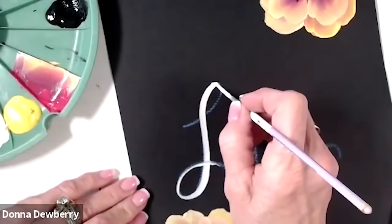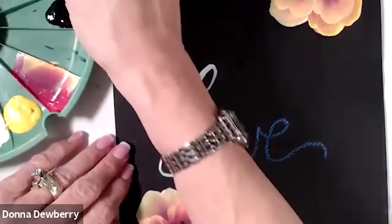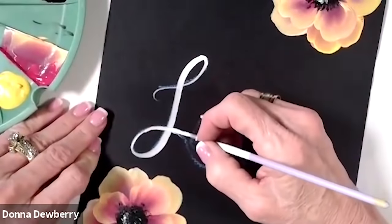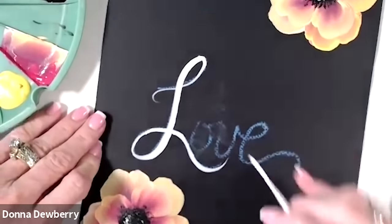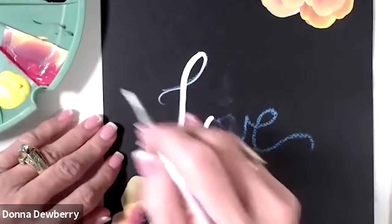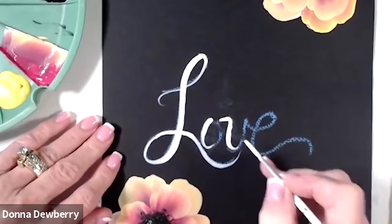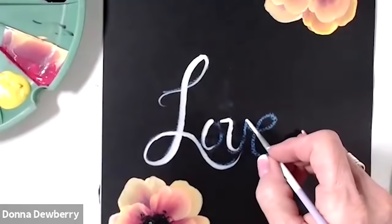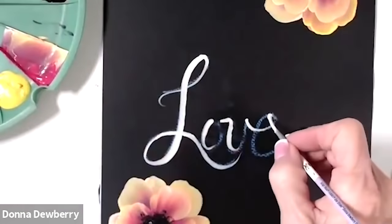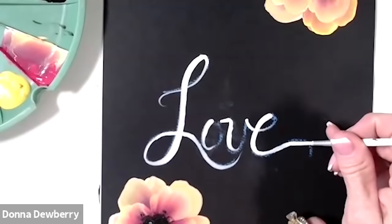So what we're going to do here is we come across and then we go real thin. Now, we don't want to wipe the chalk off until we're all done, but I want you to see that we're going to make it really thin. So usually when you're coming down, I messed it up. You're coming down, it's thick. So you can do all these downward strokes. All right, so we're going to roll the brush in the white paint each time we get it. And then when we come up, we're doing it really thin.